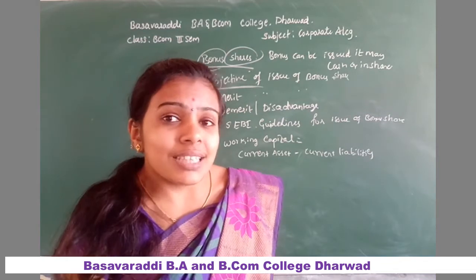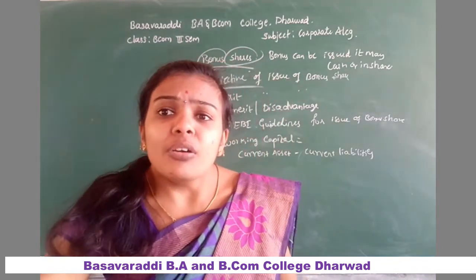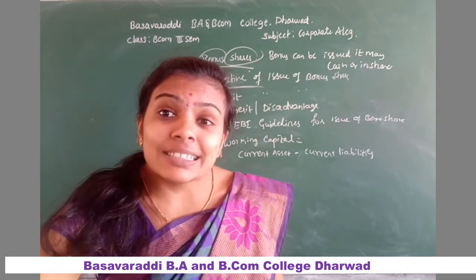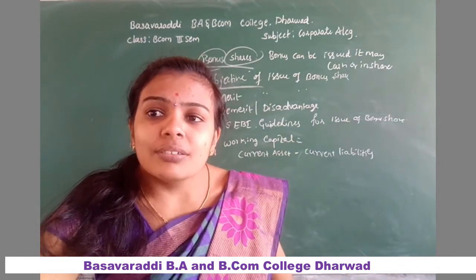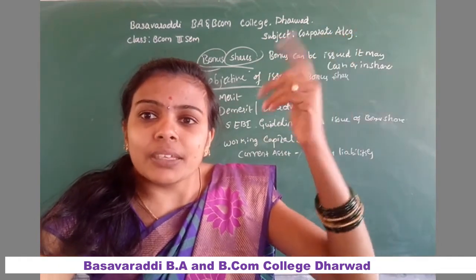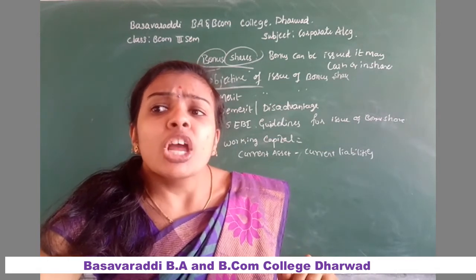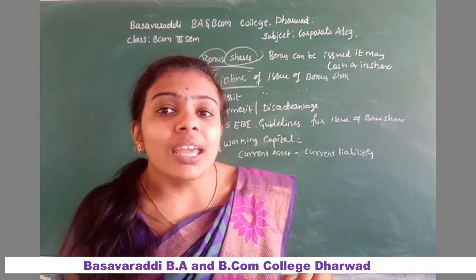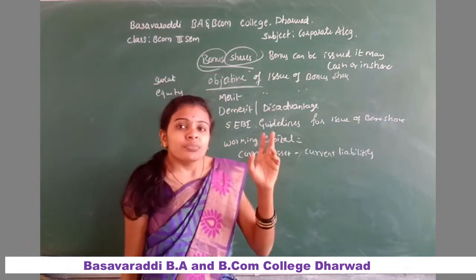And then what are the circumstances for issuing the bonus shares? Now first one is when the company wishes to capitalize its reserves, when the company does not have sufficient cash reserves, and when the value of fixed assets of a company exceeds its capital, the difference is capitalized by issuing the bonus shares to avoid problems like demand by the workers for higher wages. These are the circumstances for issuing the bonus shares.